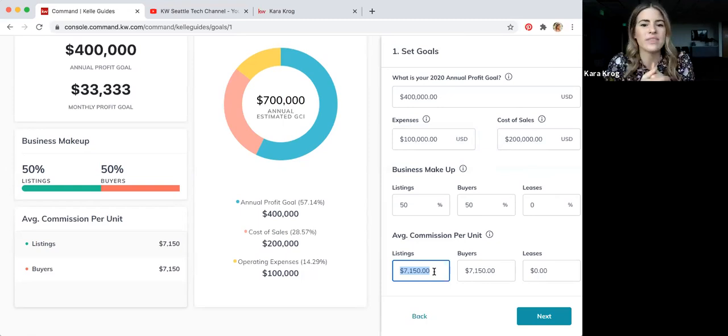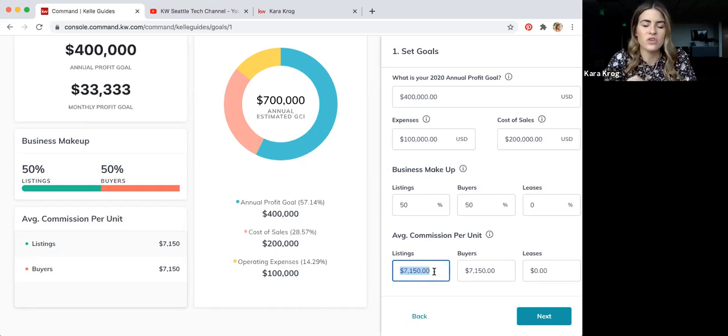And then same thing with that average listing price. Let's say the average home price in your area is $700,000. Maybe consider doing the math for a $500,000 or $600,000 home instead, because you never know. You might be doing a lot of condos or something like that. So I think it's always best to be conservative.